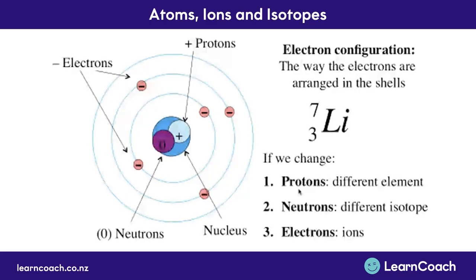Now, if we change the number of protons, we have a whole different element. If we change the number of neutrons, we get a different isotope. Change the charge or the type of element, it only changes how much mass there is. And if we change the number of electrons, we have an ion. Now atoms often try to gain or lose electrons so that they can have a full outer shell. A full outer shell means that they are stable.